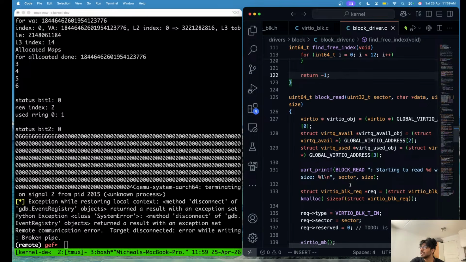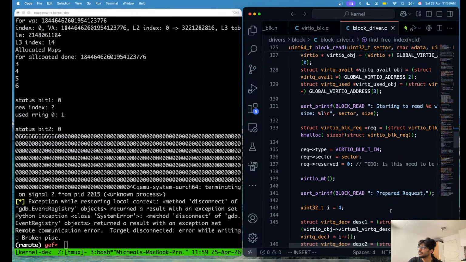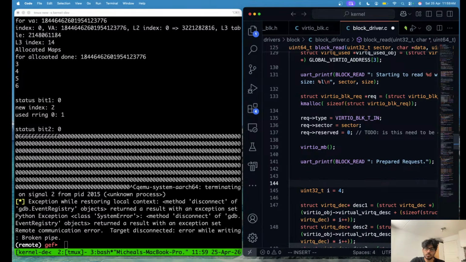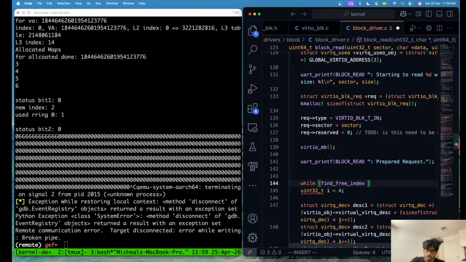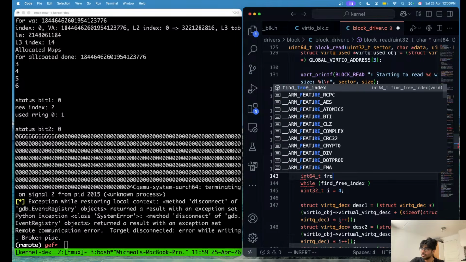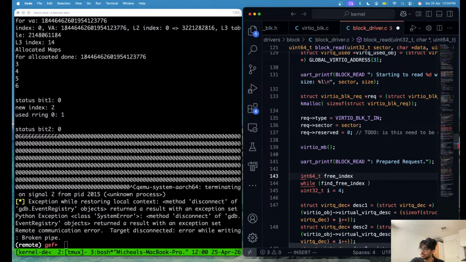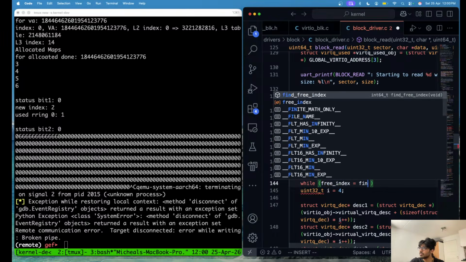Okay, so we do that here. We put a while loop, while find free index, int64 free index equal to 0, free index equal to find free index.